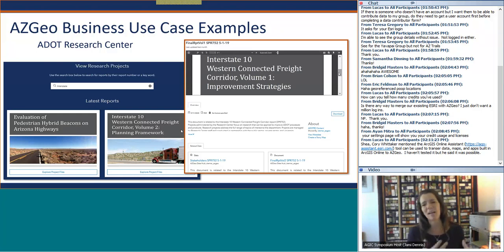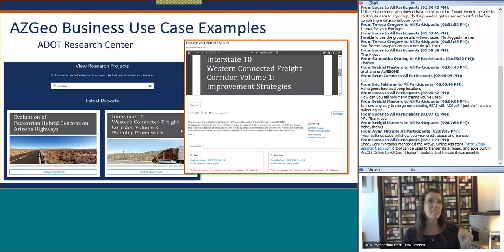The results of that, they have some, but not every report does. They definitely have tabular data, and then they have these written reports. And they needed to meet certain criteria to continue their federal funding. And so what we learned was that AZGeo can meet all of those needs. It can meet all of the rules of a repository for federal funding. It makes all of their information discoverable.